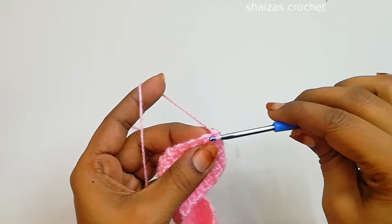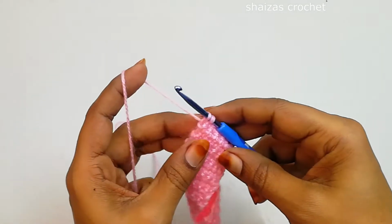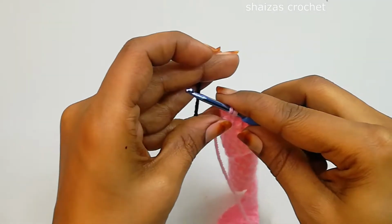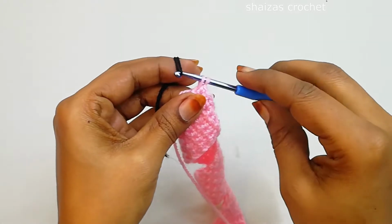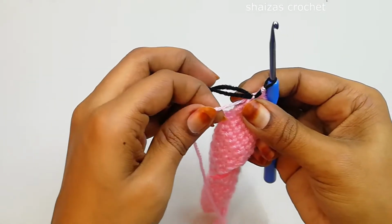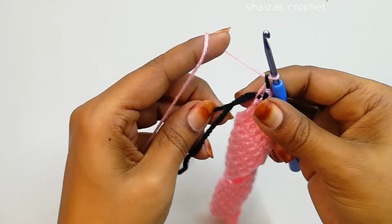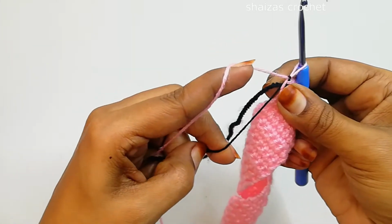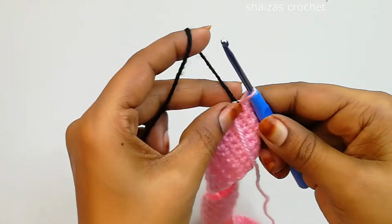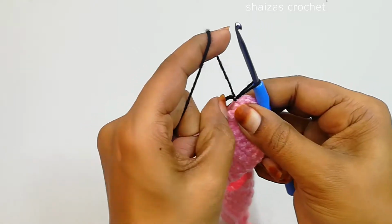Let's insert the hook into the last single crochet, pull up the yarn, and instead of closing this we are going to change the color. So let's take the black color and insert the hook into this, and then we are going to attach, pull this pink color down, and then we'll make 1 single crochet with the black color and pull the pink down. Again we are going to make a chain with the black and we'll pull the pink down.